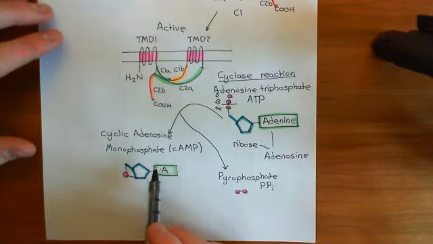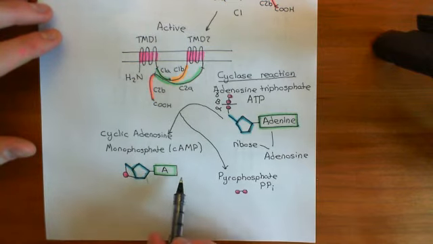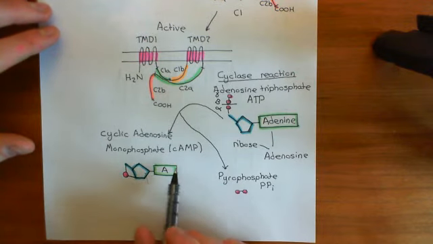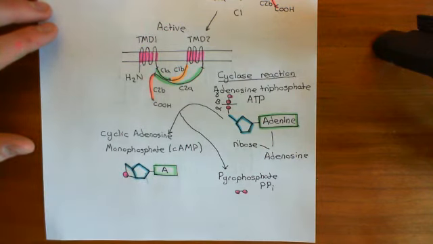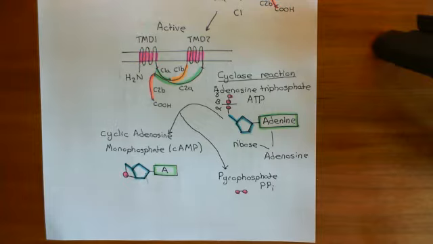Okay, right. In the next video, what we'll discuss is what the cyclic AMP is going to do, which is activate protein kinase A enzymes. And we'll then discuss how protein kinase A enzymes, just like calcium calmodulin-dependent kinase enzymes, can then phosphorylate serine 133 on CREB proteins. Oh, sorry, not on CREB binding protein, on CREB proteins. Okay, which then allows CREB binding proteins to bind. So we'll do that in the next video.